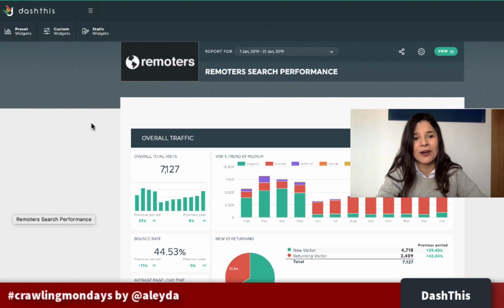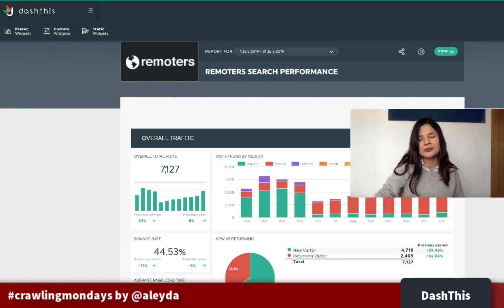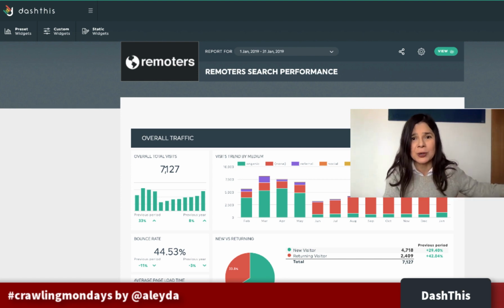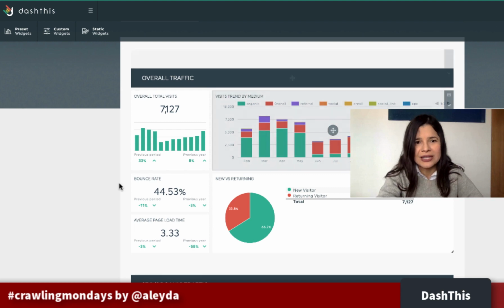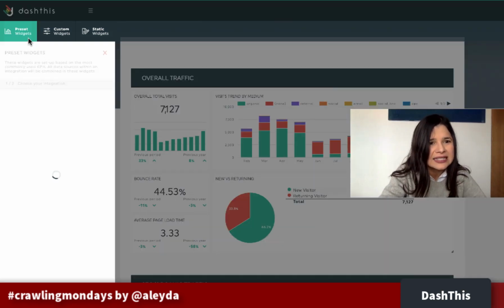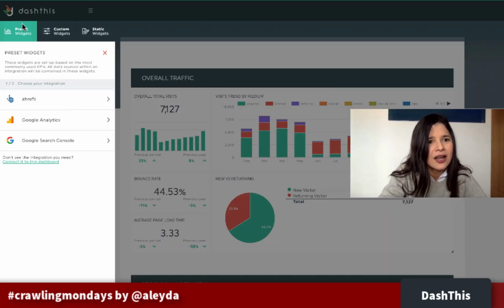That is still in the market, thankfully, because I really believe it is a really good value tool, and it really facilitates, and this is why I wrote about it in the first place 5 years ago. It still facilitates the aggregation of data from all of these different data sources, and you can see here how you can select from preset widgets.